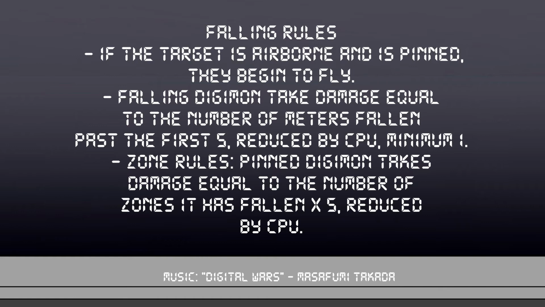These are also the general falling rules, by the way. So if your character would fall in any other way, such as being knocked off a cliff by knockback, or, you know, falling by failing a check to climb, these determine how much damage they would take.